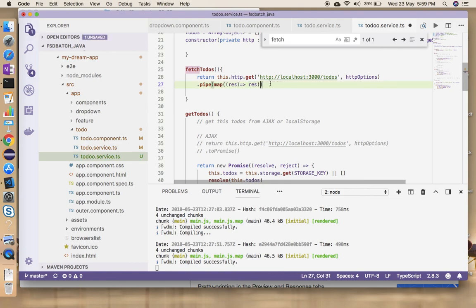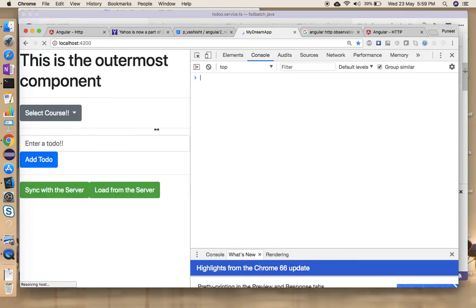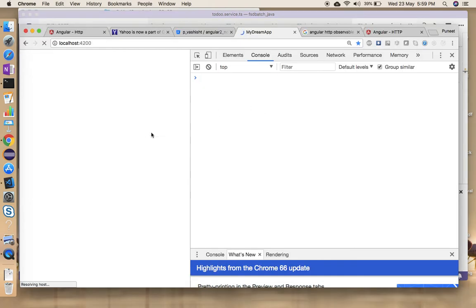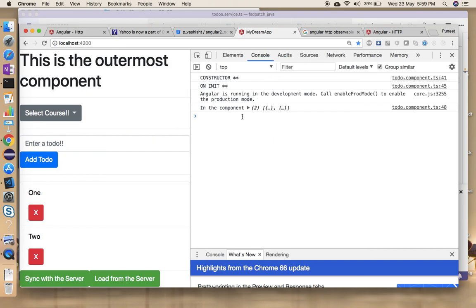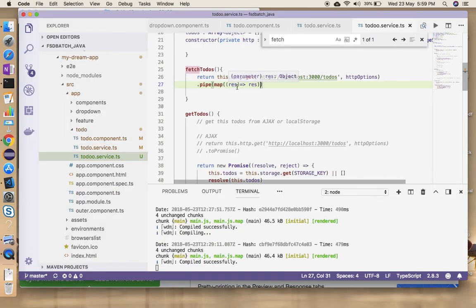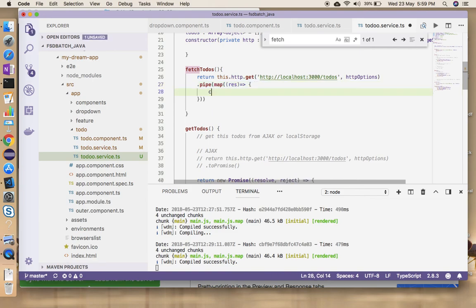I just did a console.log here itself, and let's see what happens. So if I refresh, it takes a little more than usual. I'm citing this again because this is a slow network, nothing else. And then you notice I just get the values in the component, and then it's getting printed as well. So the map function is essentially doing nothing right here. I could skip this as well, and I'm just returning the response. But when you need to change something in the response itself, this is a chance to do it, right? So maybe we can just console.log right here as of now.